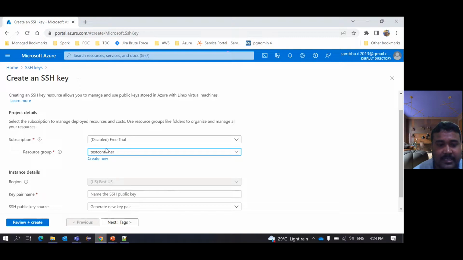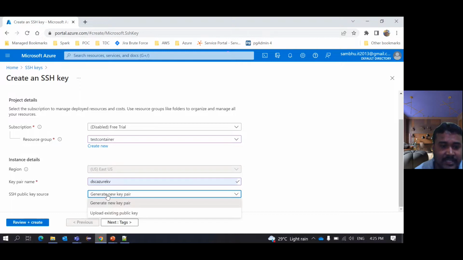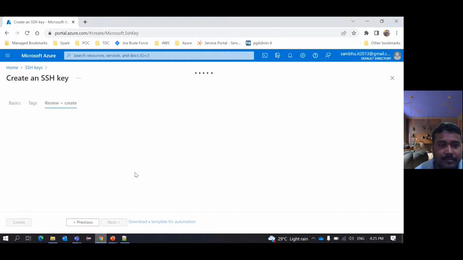The resource group is one advantage here in Azure. Whatever resources you have, like a VM, some key, a storage account, some AD, some app registration, if they are all inside this resource group and you delete the resource group, everything will be deleted in one shot. So this is one good advantage. I selected the resource group I had already created. Now I can give the name of this key pair, and it will generate. Very simple step.